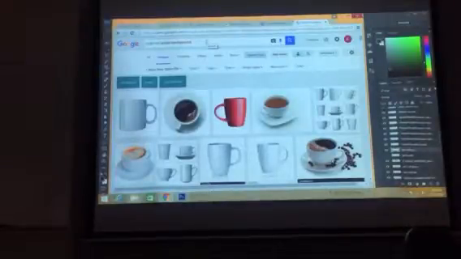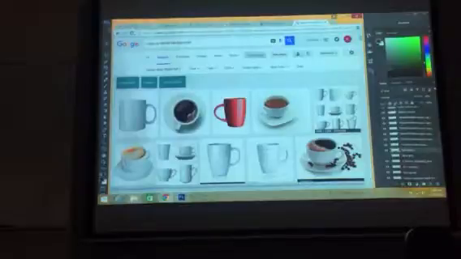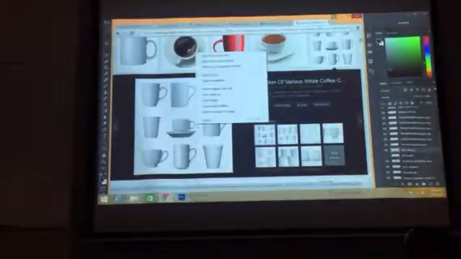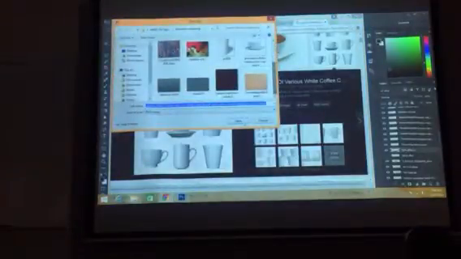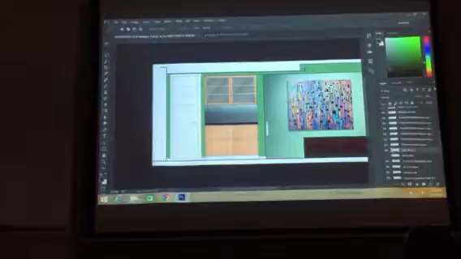And also it seems like when I just type in cups, I don't get as many that are in a good straight-on two-dimensional viewpoint. Like this sample over here, these guys are all nice and two-dimensional. You can't really see the top, you can't really see the bottom. So if I save that image, looks like I've got a couple more in here. Go ahead and save that. And then I'm going to go back to Photoshop.